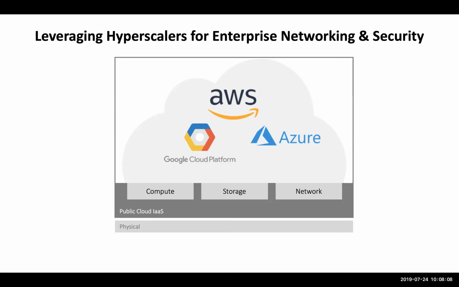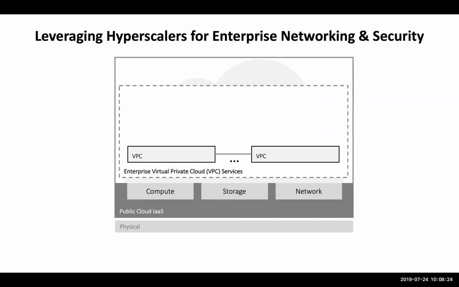This is all on top of the hyperscalers' physical infrastructure. So they're building the physical infrastructure and then offering as a service these compute, storage, and network instances that you can spin up in the cloud. Now, within these clouds, they have virtual private clouds, essentially walled gardens that give you the ability to put this compute, storage, and network and build out application environments in what essentially becomes a virtualized version of the physical data centers that many customers have had in the past.